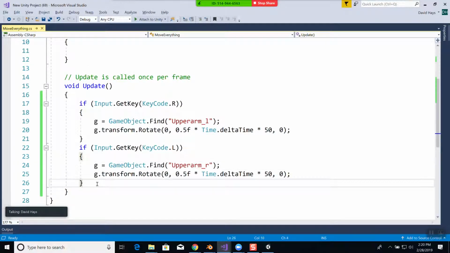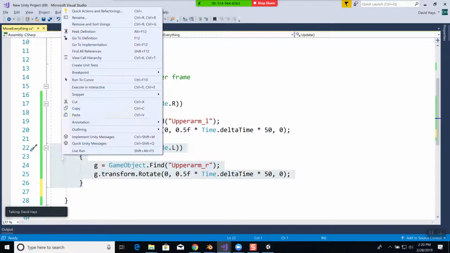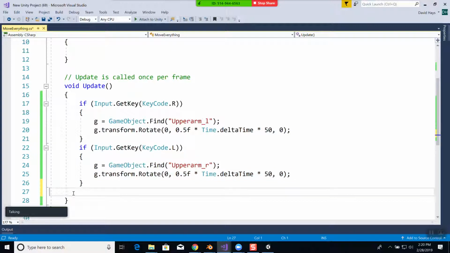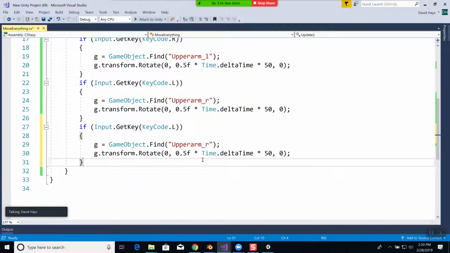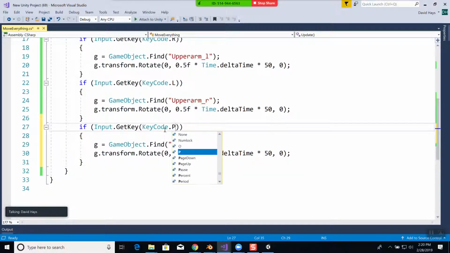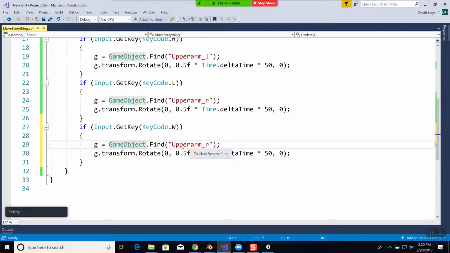Well, I can again program that here. I'll copy something. Paste that in. And I'll be running out of letters pretty soon. We do a P. How about W for wolf? Okay. And I need to search for neck bone.